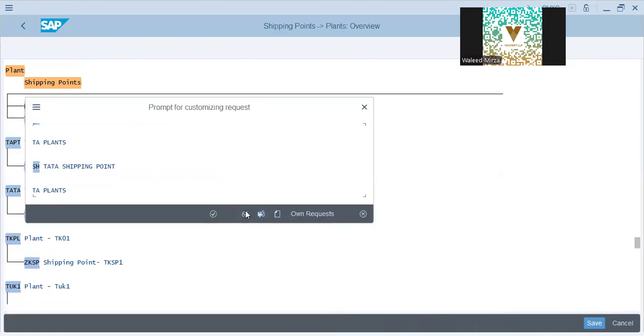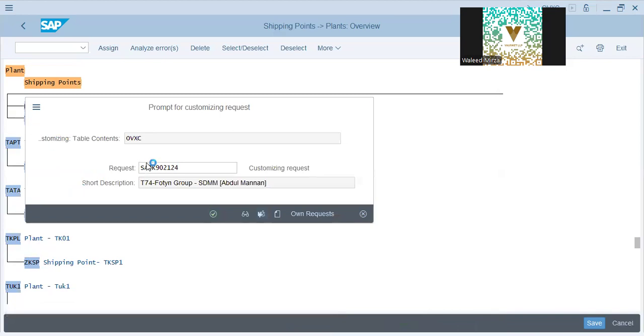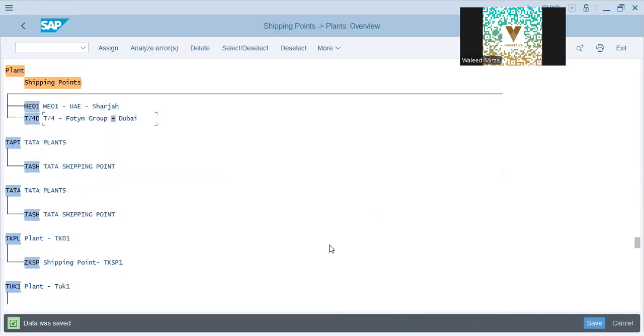So we have two places for shipping points already defined.